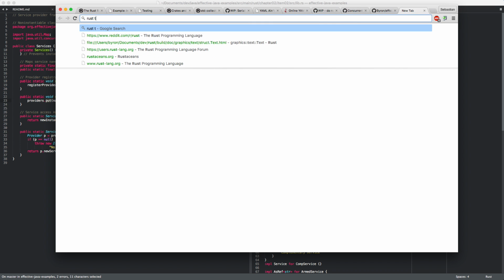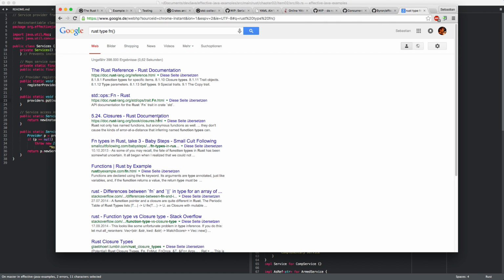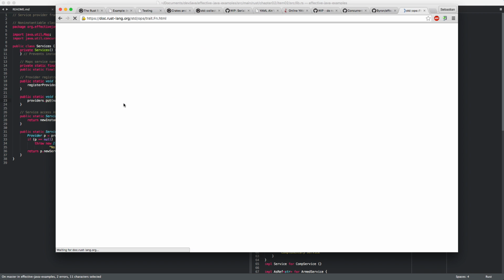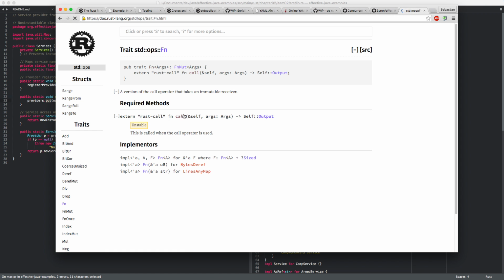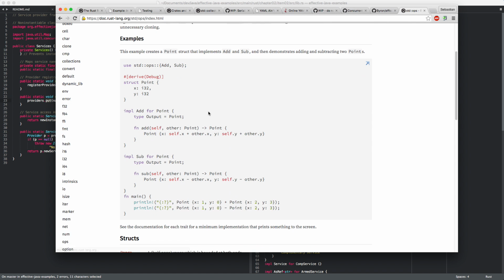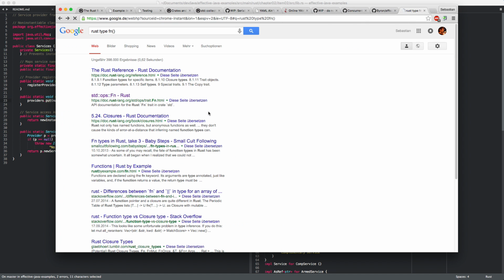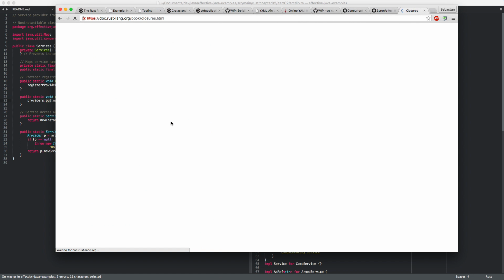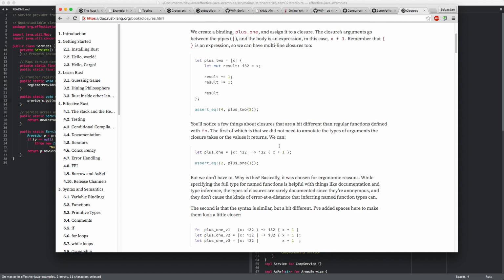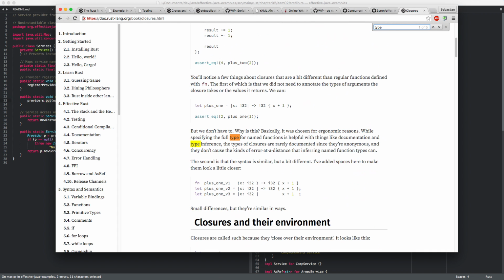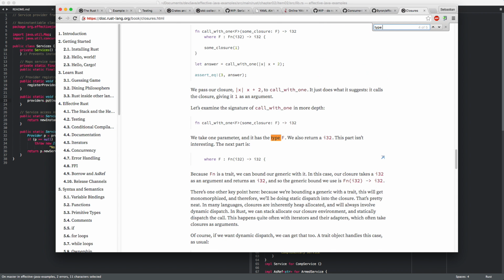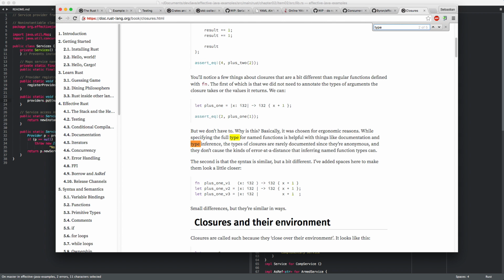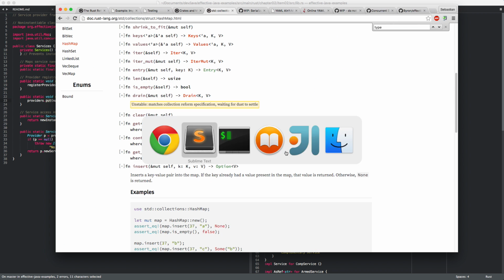Rust type. Because the fn is a trait, obviously, and I wonder how I can make this easier for me. Huh. Closures. Show me, is there a type def possible here? No. Huh. That's weird. Okay, good.